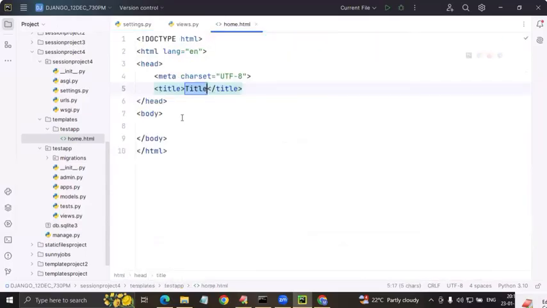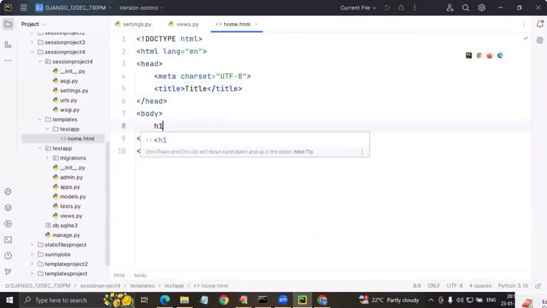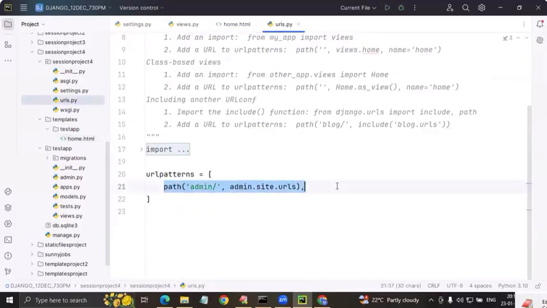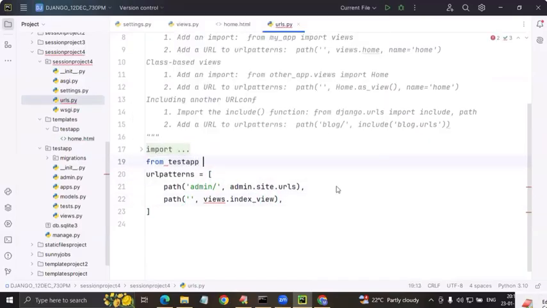Here, first write an h1 tag. Define a URL. Up to here we will run, then we will check it. The URL is empty, blank. Now use dot index view, import views from test app.